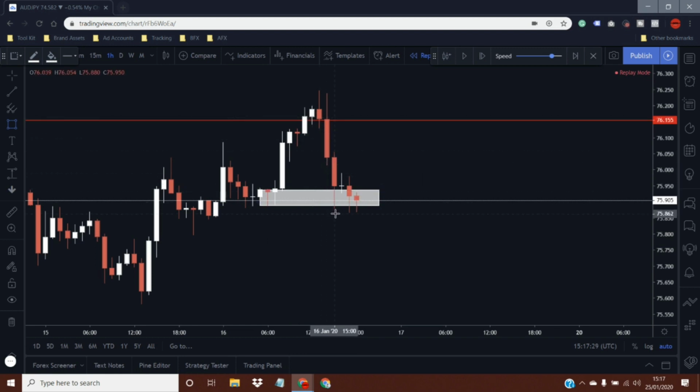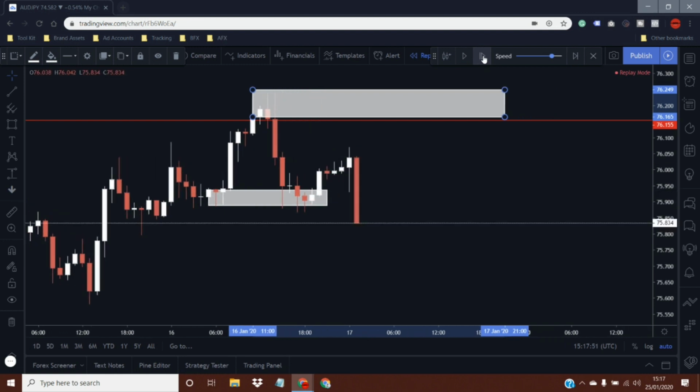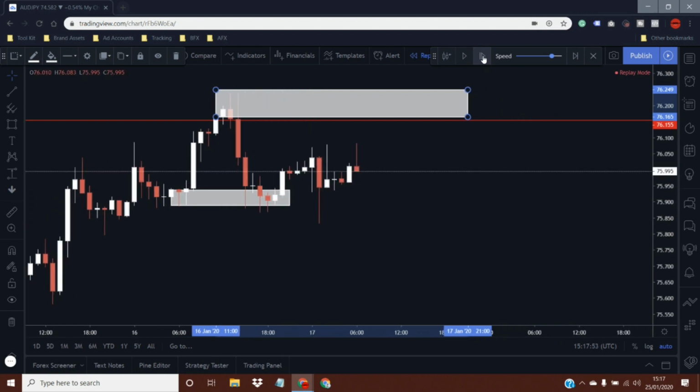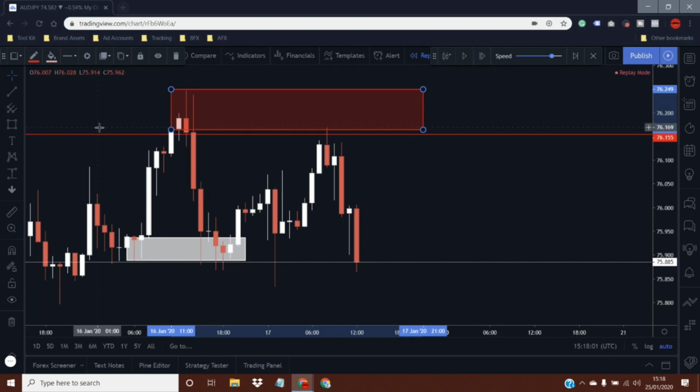So now that we've got our event break broken, all right, which is a drop base rally, bullish engulfing, we now use this area as our trigger event. Short. Okay, so let's just play this out. And yes, guys, I've seen that this works. It's not a magic trick. All right, so perfect touch. All right, so now the market begins to move down. So now we are in the trade. Okay, we're in the trade now.